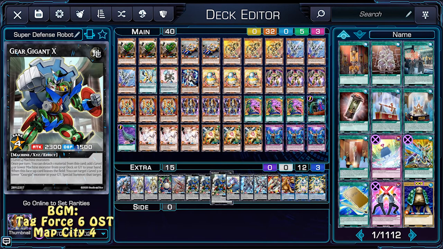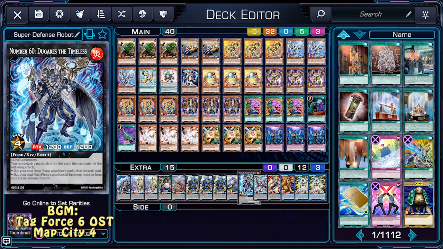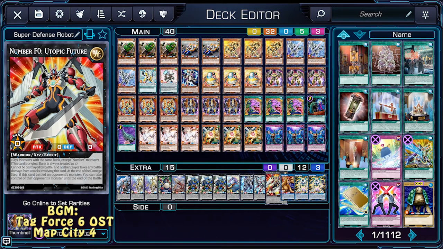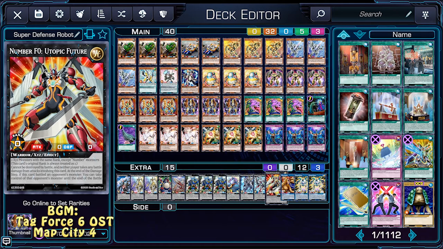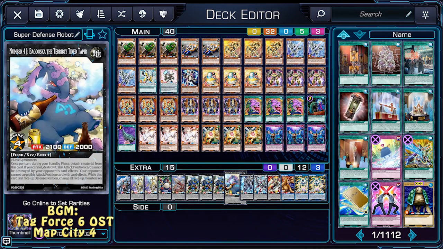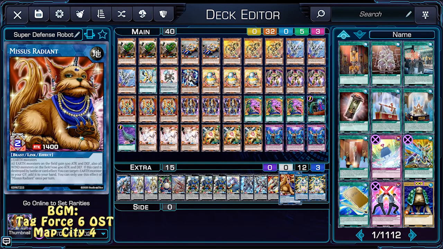Gear Gigant X for any of our searches. One Baguska because it's Baguska. Dugarez because it's nice to have one. And Utopic Future package. We cannot make Utopic Future with Baguska or Dugarez, so that is mostly done with the Gear Gigant Axis. But still, I think it's a very interesting play to have.